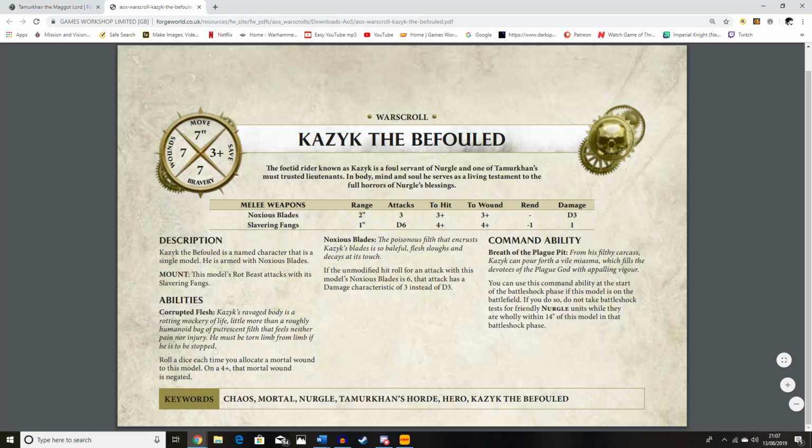Going into the abilities though, we've got Corrupted Flesh, which is roll a dice each time you allocate a mortal wound to this model, and on a 4+ that mortal wound is negated, so similar to the Plague Toads. We've got a 50% chance of ignoring all mortal wounds, very nice. Then the Noxious Blade. If the unmodified hit roll for an attack with the model's Noxious Blade is a 6, that attack has a damage characteristic of 3 instead of D3. Okay, so with the combination of good to hit and to wound characteristics, that weapon has become very nice. The only issue, no rend.